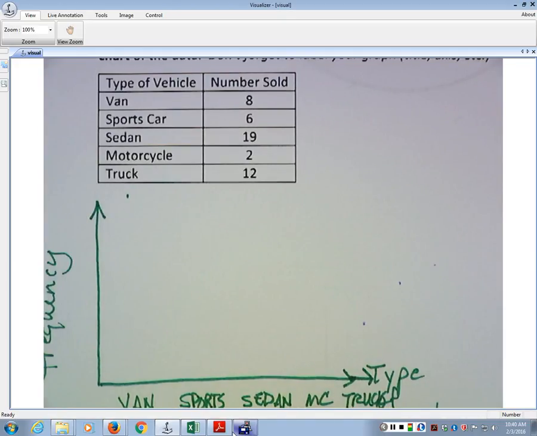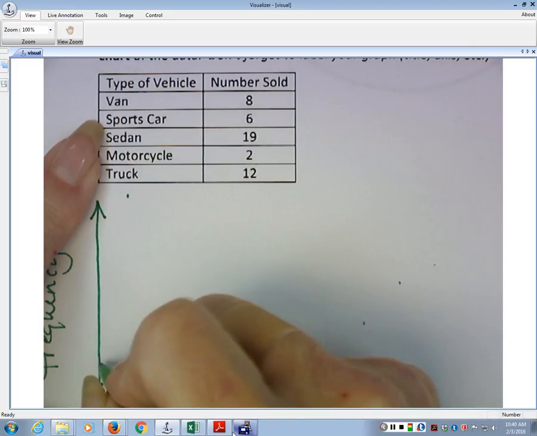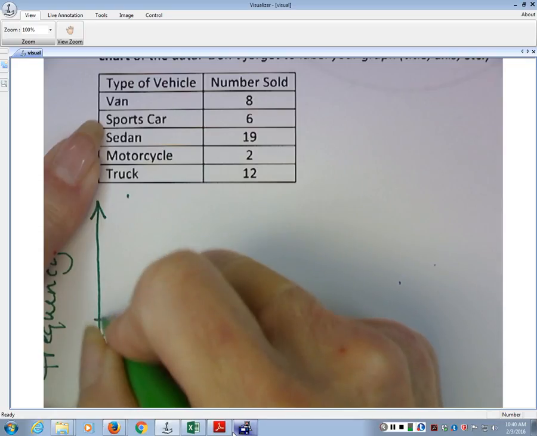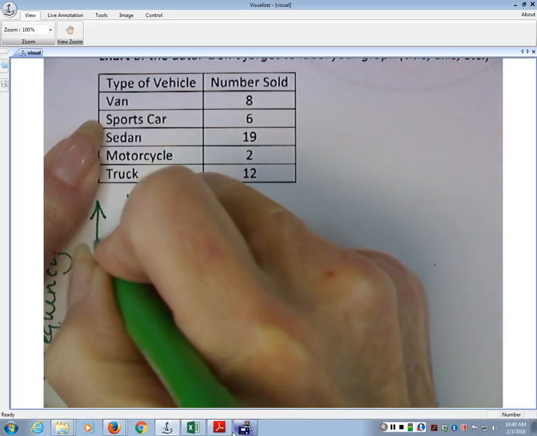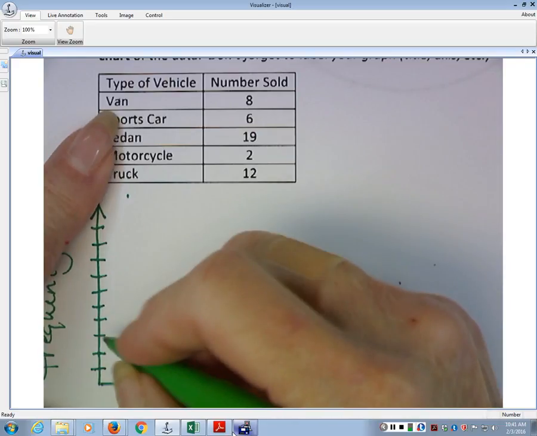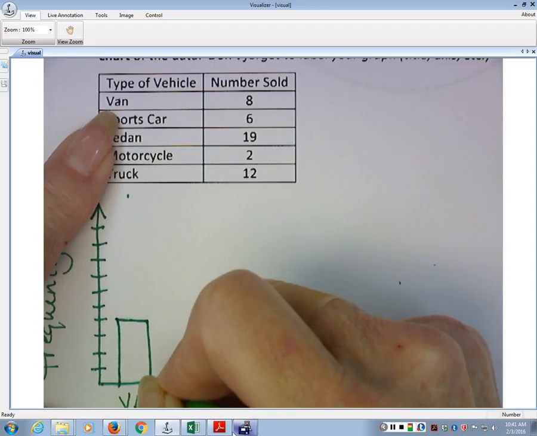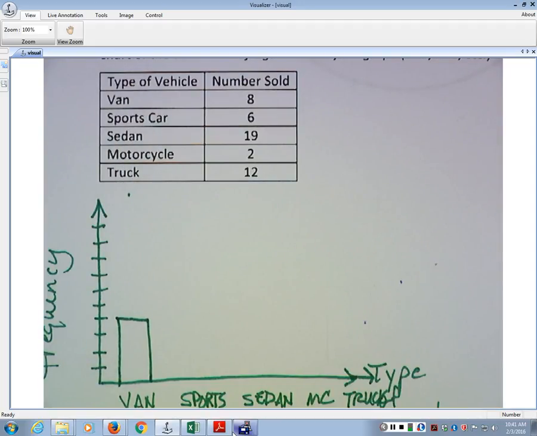And then what I'm going to do is the van is going to have to go up to 8 units. I need for this to be able to go up to 20. So again, I'm going to go 2, 4, 6, 8, 10, 12, 14, 16, 18, 20. And the van needs to go up to 8. And here's the thing you're going to have to be careful about. You want these bars to be the same width. You don't want one to be a little skinny and the next one to be this wide, and the next one wider. You need to keep them of even width in order to not be misleading about your chart.